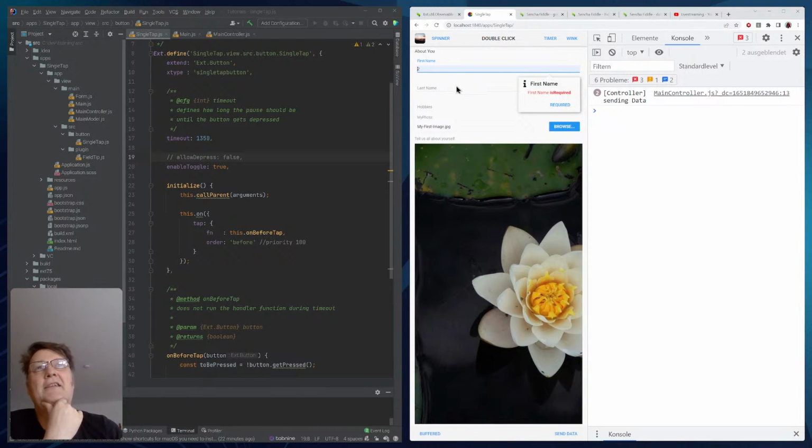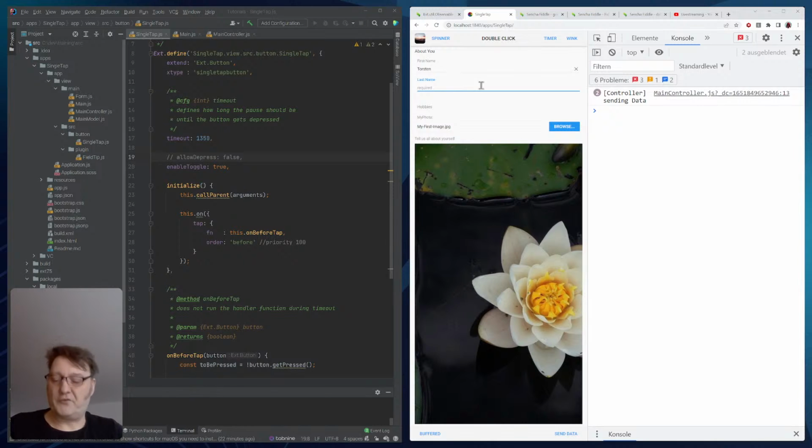As an example, I added these fields here. So if I say here Torsten, I get everything is fine. If I press in here 1, I get a message that it must not be a number. This is fine, is not required, feel free. So all these different fields, and I want to send them to the server. And as soon as I send them, I want to disallow the user to add any more information into the field. So that's why I came up with this spinner idea in here.